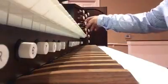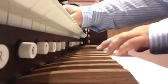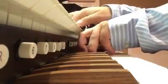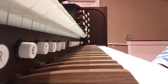An 8-foot trumpet. I often use this in solo with the great principals accompanying. And the 4-foot clairon, a little bit softer than the trumpet. These are French reeds, the very strident reeds. Use them sparingly during the service.